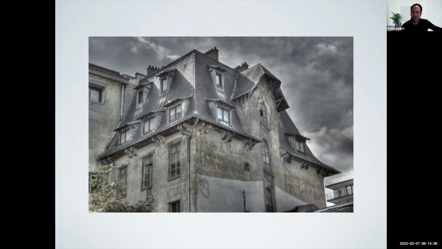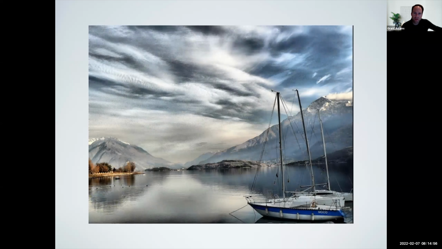So an image like this is great. The use of HDR and the overexposure of the clouds and the darkness, that really doesn't tend to happen in real life unless we're in the middle of wildfire season or something. But it's really a great example of making this house feel more haunted than it really is. So you can extend these images much further.